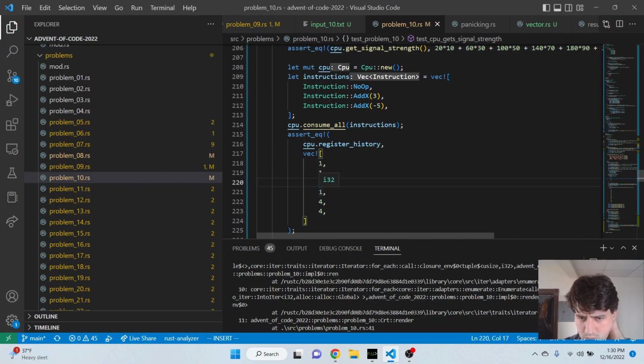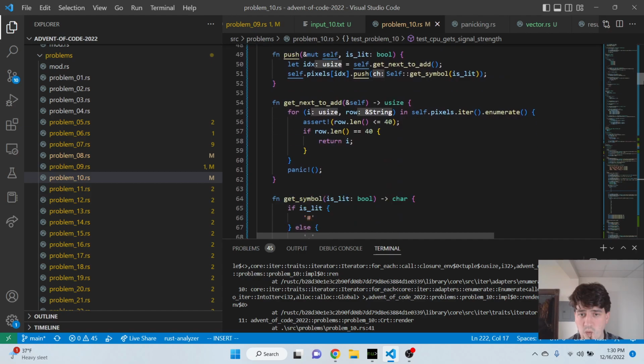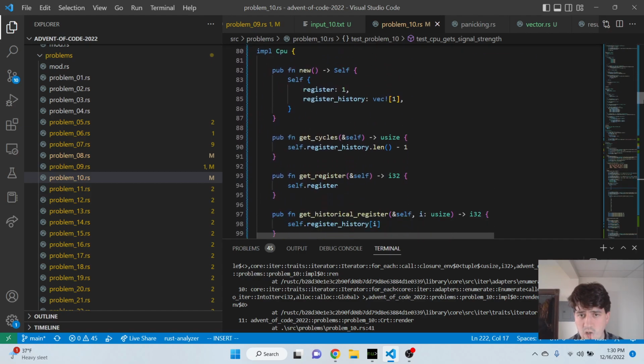Zero, 1, 2, 3, and it's only at cycle 4 is the point that the add X actually changes. So basically as though my register history is 1 indexed. So I just chop off the first, I just ignore the first value.